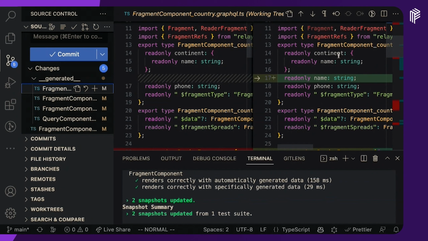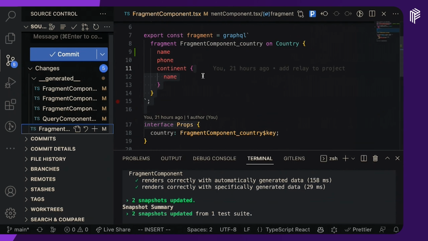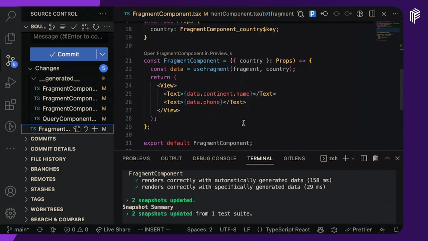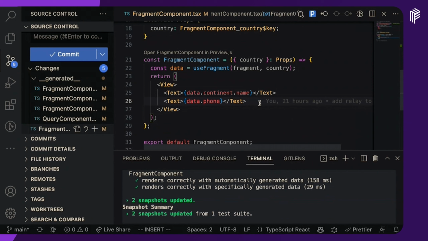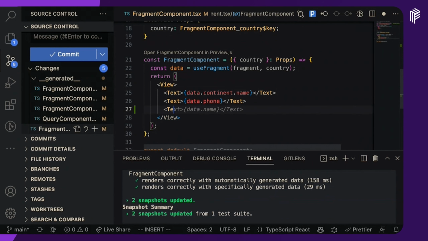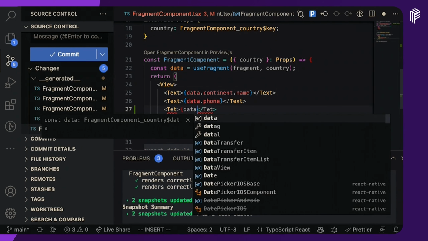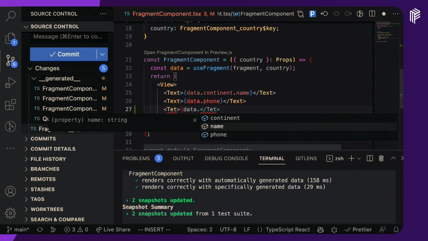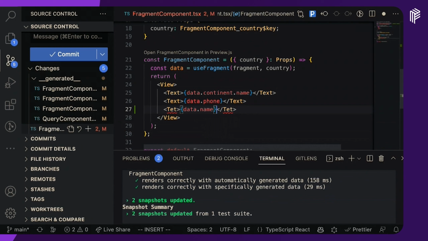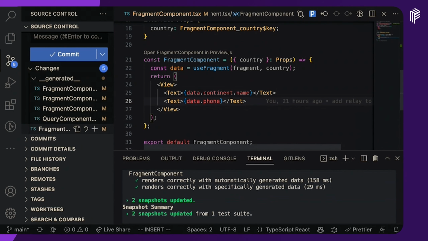And one of these types, this one here, we can import into our file. By doing that, our editor knows that we have data dot, and it knows then that we have name. So yeah, that's type safety in that.